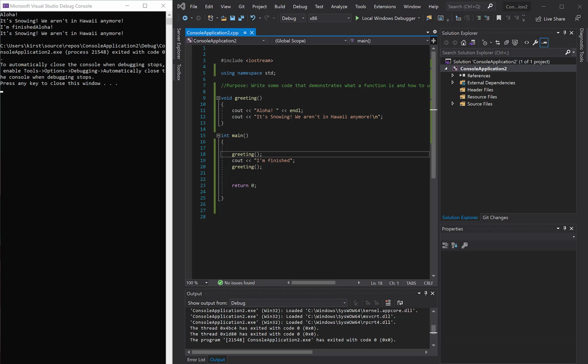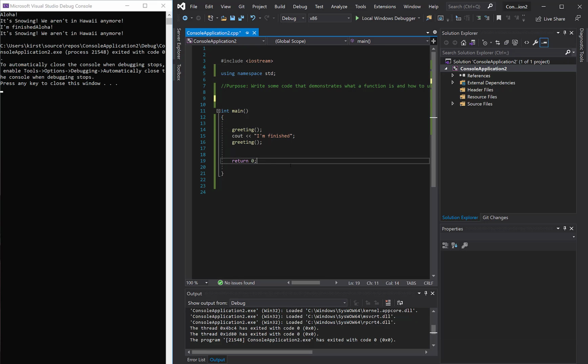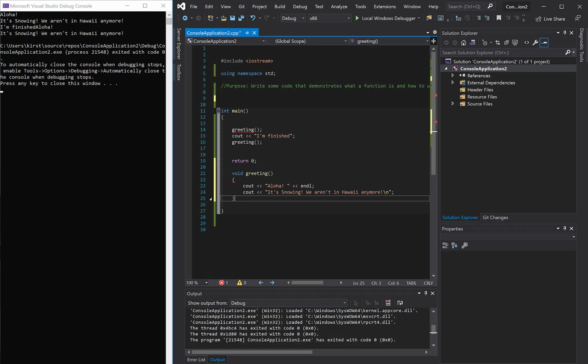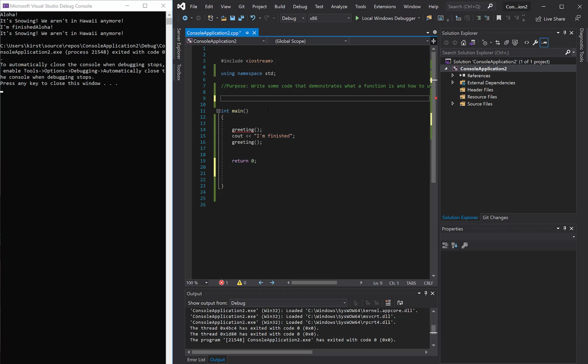Right, so the next thing I want to bring to your attention is that the placement of where you put the function is very important. In the video so far, you see that I've put this function above where the int main begins. I did not put it inside the opening and closing curly braces of the main. So far, I've had it up above.